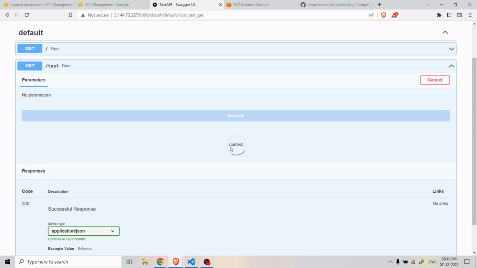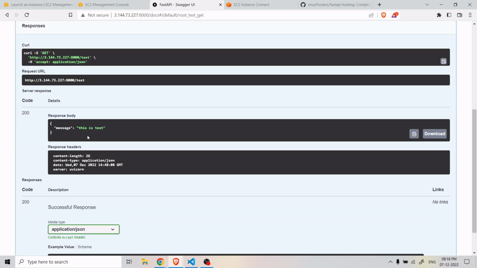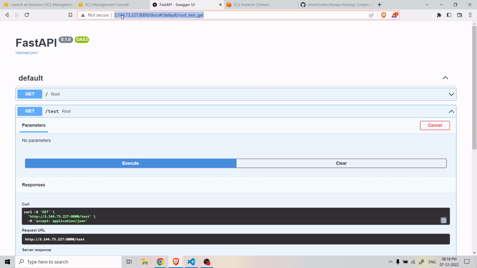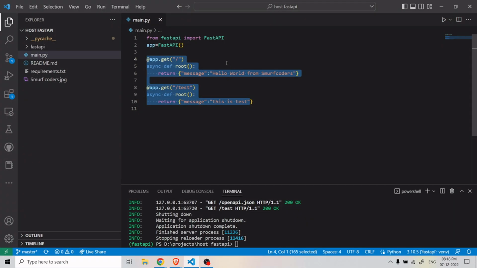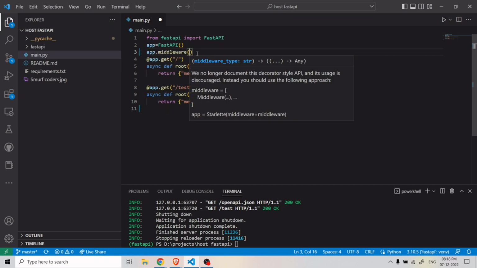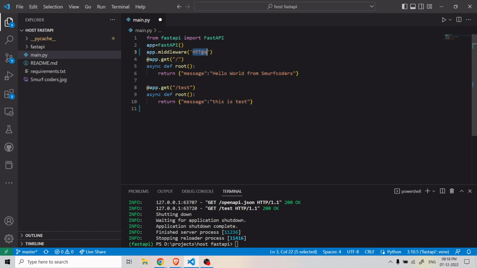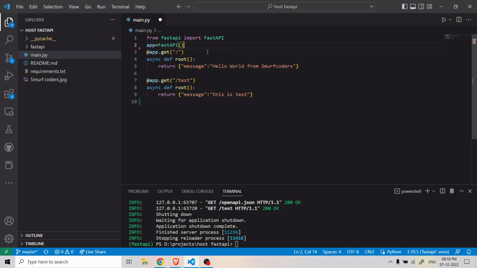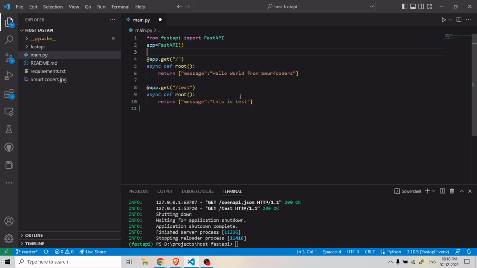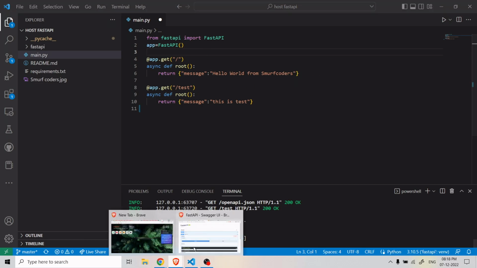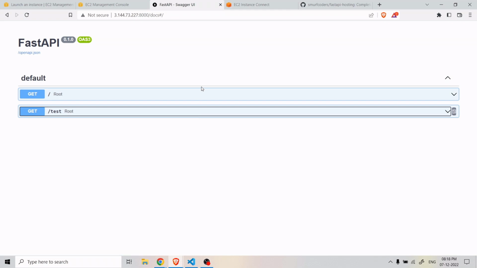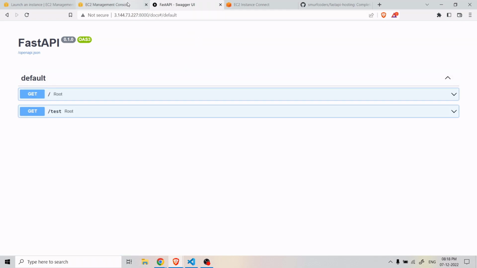So yeah guys, that's pretty much it. Your API is hosted now. So remember, if you want to add HTTPS access, you want to go into app dot middleware and then add https, I guess. There is some string you need to attach here. You can search it on the internet, you can easily find that. You just need to add that here. So yeah, that's pretty much it. Your API is hosted, and then you can call it through your app.